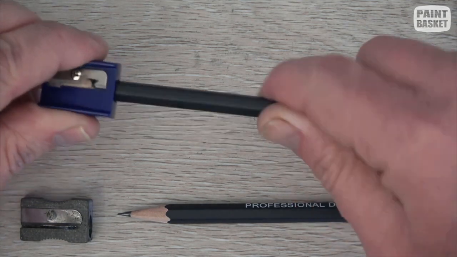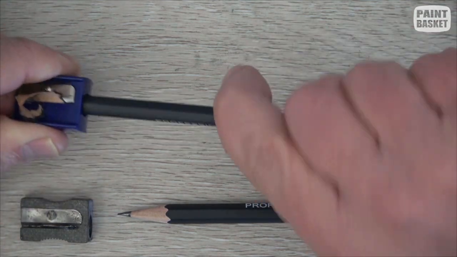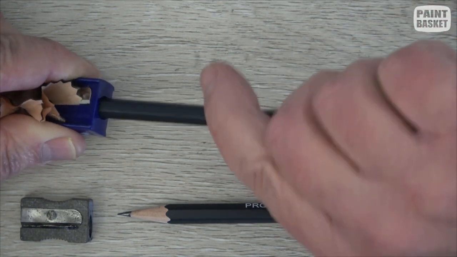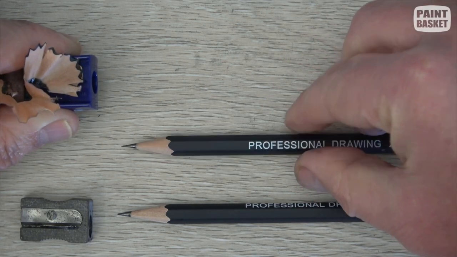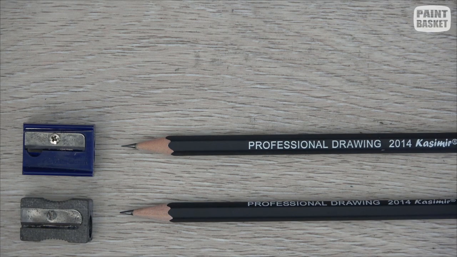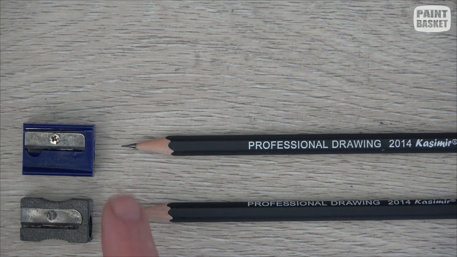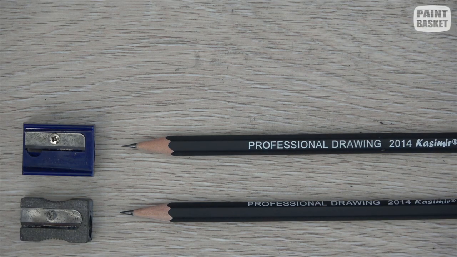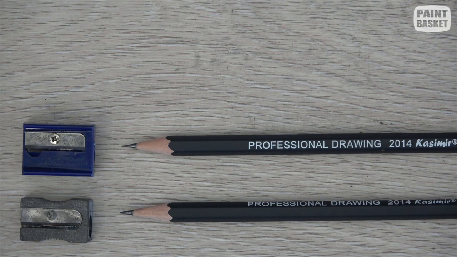Okay, let's try the plastic school pencil sharpener. And this one seems to give us a slightly longer point but still a nice sharp tip. What I do find with these little school ones though is often that they'll break the tip as you're sharpening which is never a good thing.